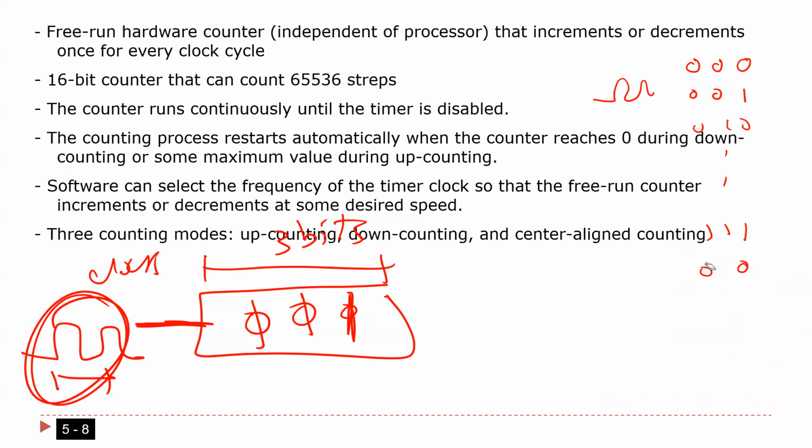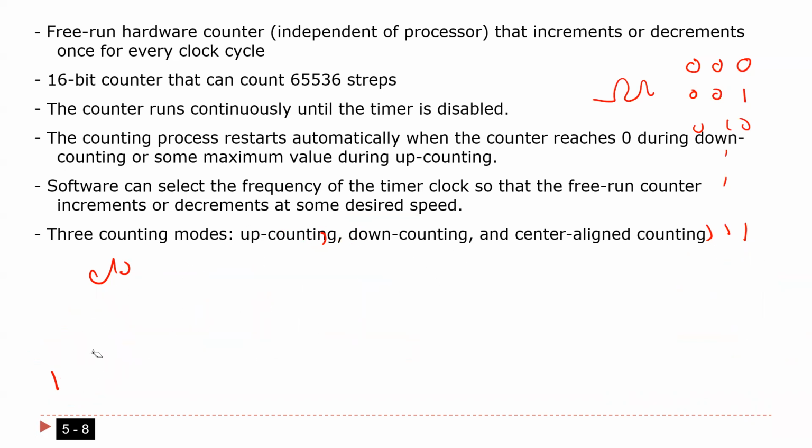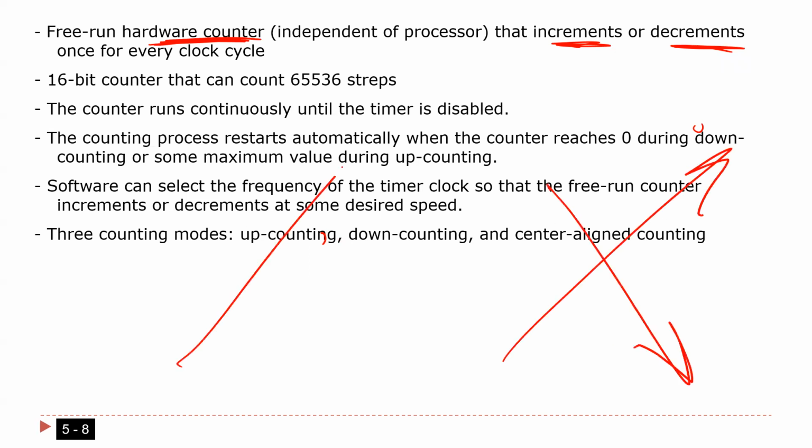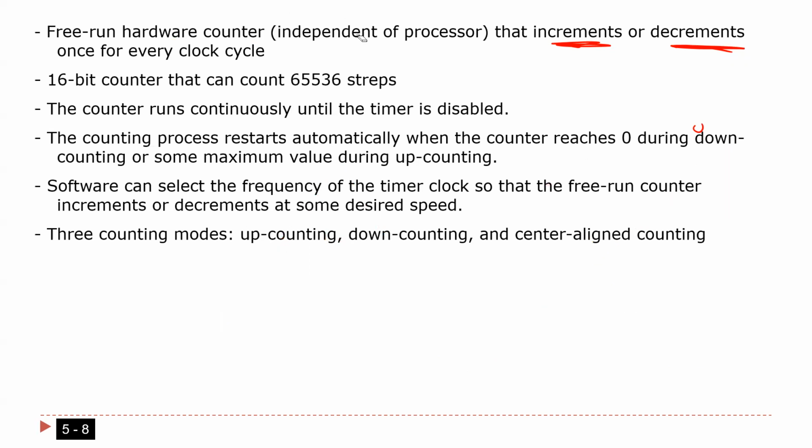Anyway, what I'm saying here, guys, is that in the timer system, number one, we have a hardware counter. This counter can increment or decrement, and this is something you can control, similar to what we did before. You need to do initialization. You have a set of options, and based on the application and what you want to do, you can select whether the counter counts up, counts down, or counts up and then counts down. I'm going to explain them for sure.